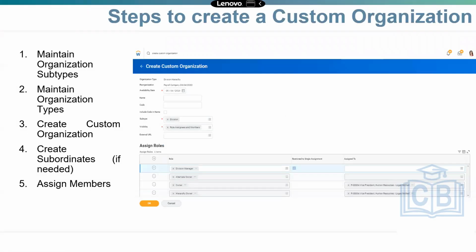How we can create a custom organization, how we can create a hierarchy, and assign roles to it. We can create a subtype specifically for that kind of organization, like we talked about call centers, inbound and outbound, and then sales, hardware sales, software sales, and support contracts, and so on. So you use custom organizations to identify and group a number of people, and that helps you in reporting, in your business processes, in your compensation, and other areas as well.